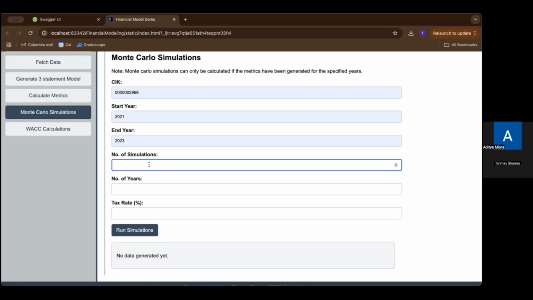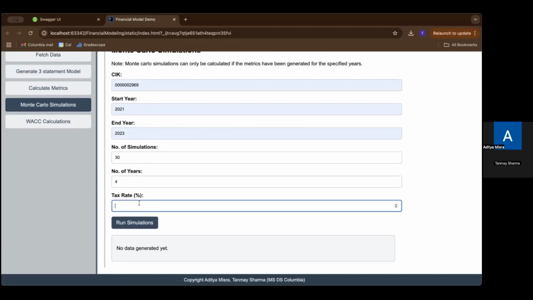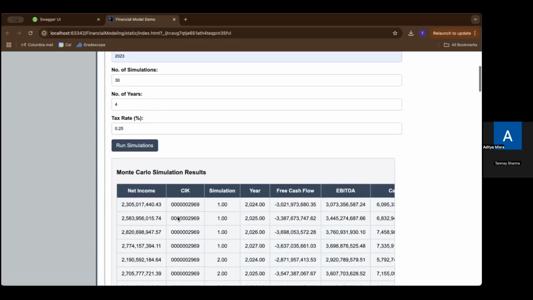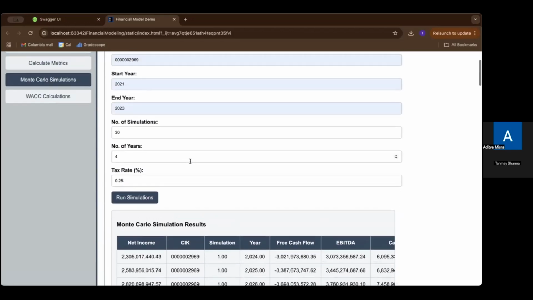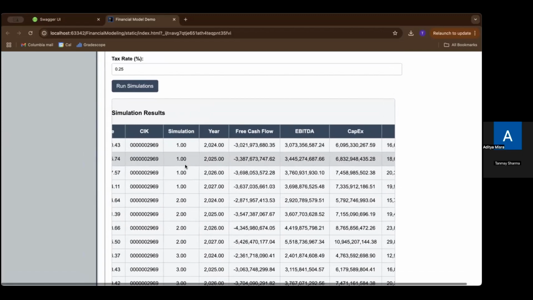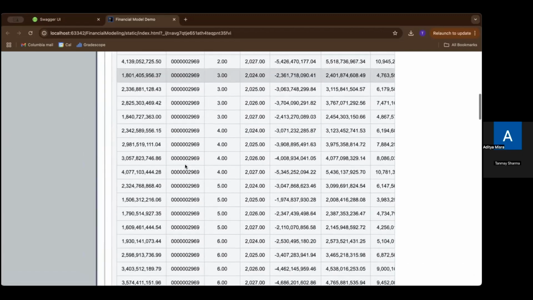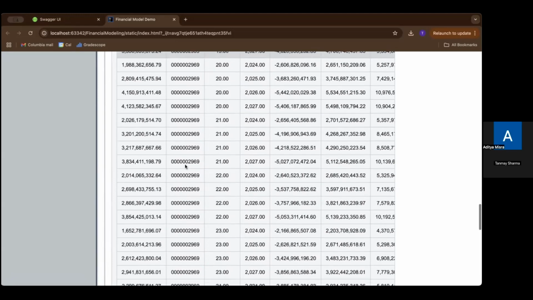You can specify the number of simulations, let's say 30, and then the number of years you need it for, let's say 4. And let's put the tax rate as 0.25%. So here we generated the Monte Carlo simulations for the APD CIK. And as you can see, we generated it for 50 simulations for the 4 years that we had specified.